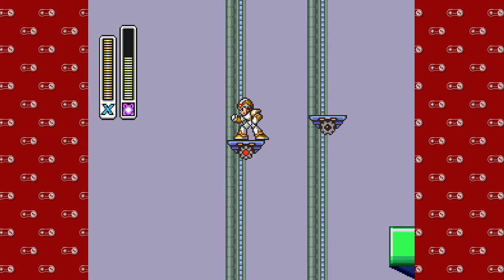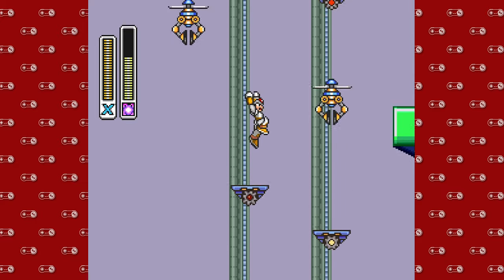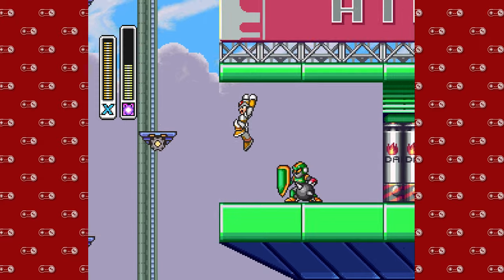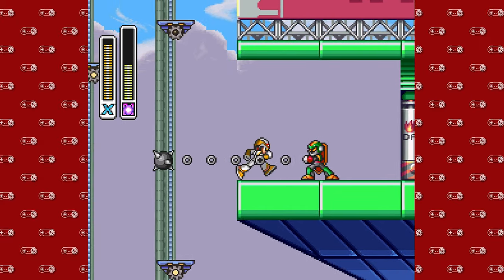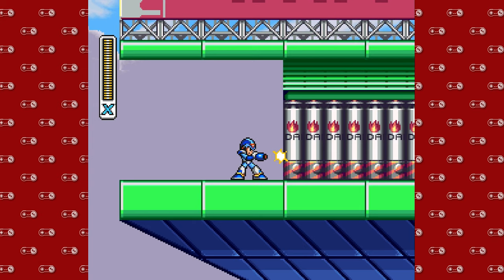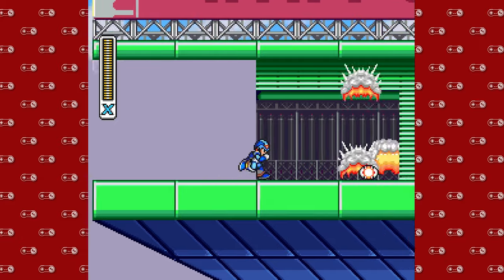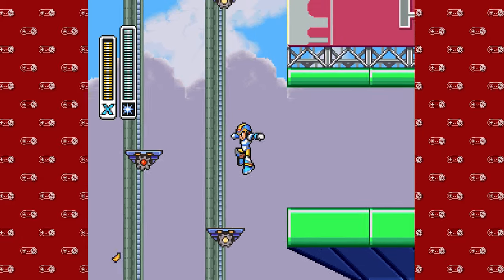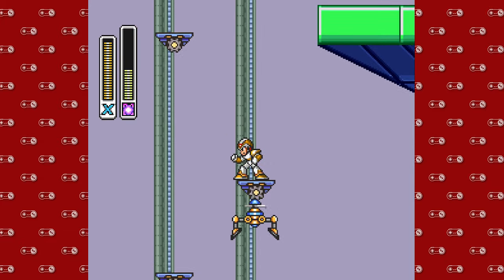This is where I start to get a little more creative in using the different powers. There's two tiers of this for some reason, and I decided to go to both of them. This is pointless, but whatever. You can shoot it with your X-Buster to get yourself some health, which is redundant after I take damage, so that was kind of stupid, but whatever.